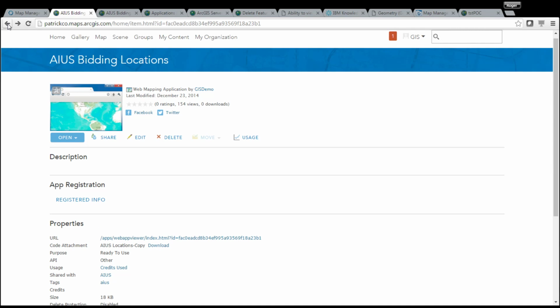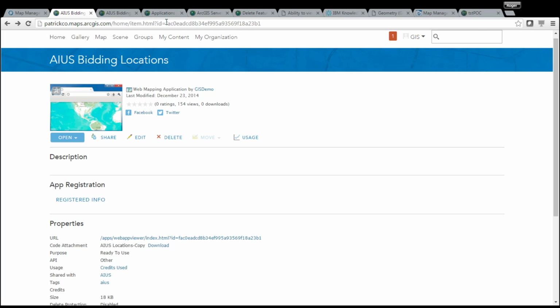The next important thing, and one thing I don't want people to get confused about, is that this is a web map application. So since it's a web map application, this is the ID of the web map application.